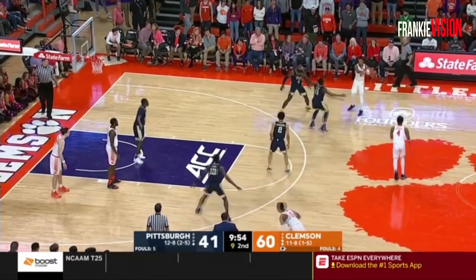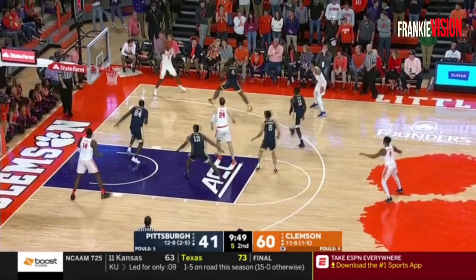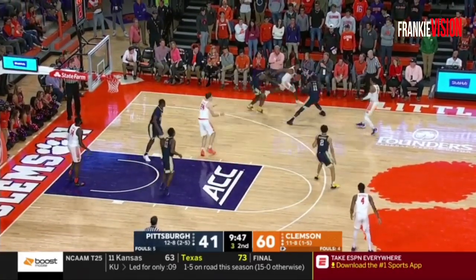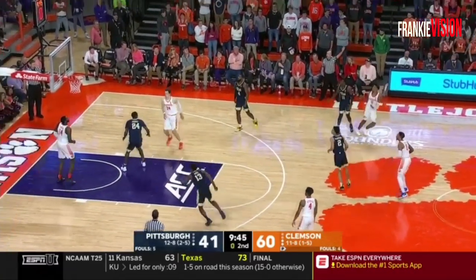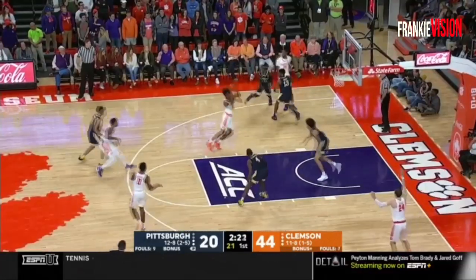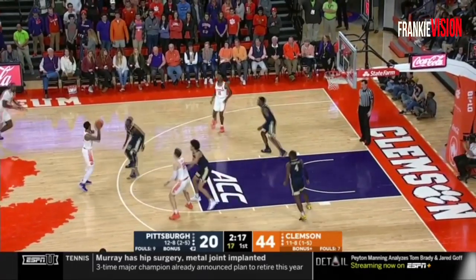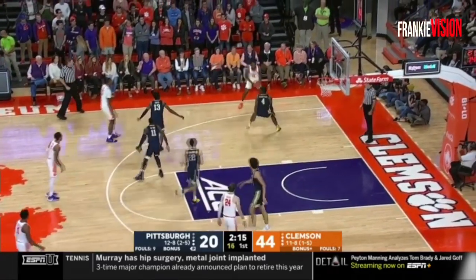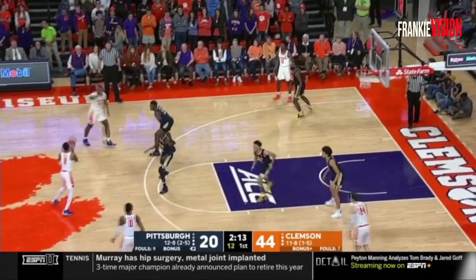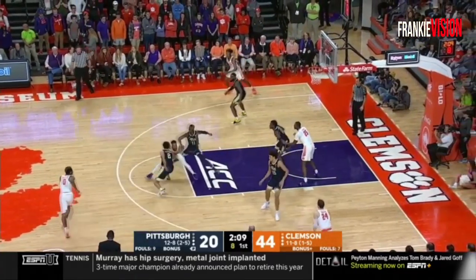Ever since the mounting foul trouble for Jeff Capel's team, we've seen them play a lot of zone. Suddenly the Clemson offense is stalled. 2 on the shot clock. Clyde Trapp heaves it and gets it off the glass. Newman got it back and was swallowed up by the Pitt defense, but a fresh 30. Check that, it didn't hit the rim, so the shot clock continues. There's now 10 left on the clock for Clemson.